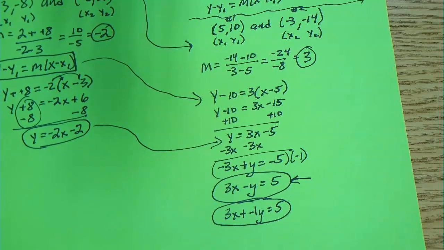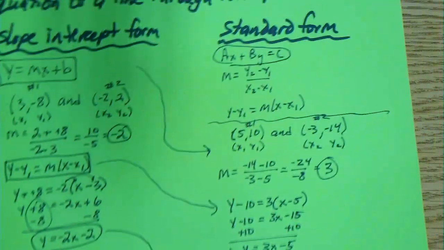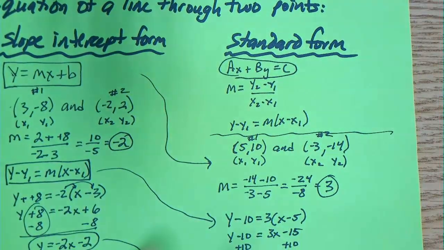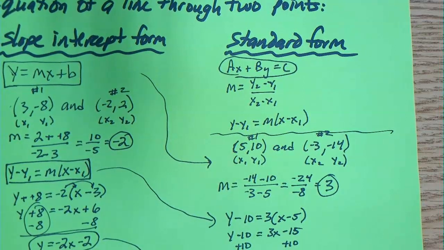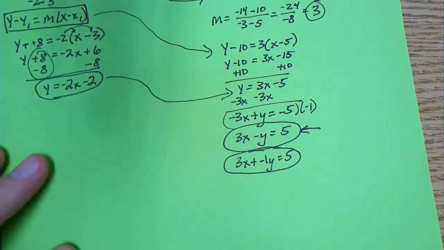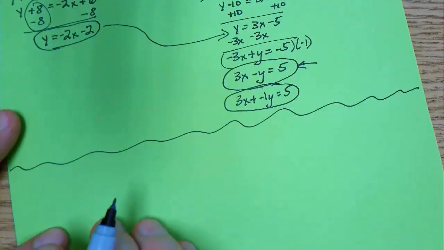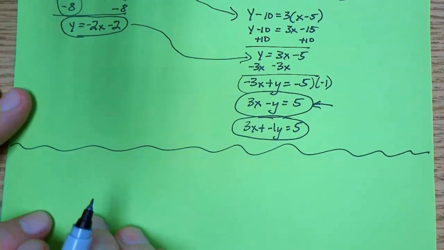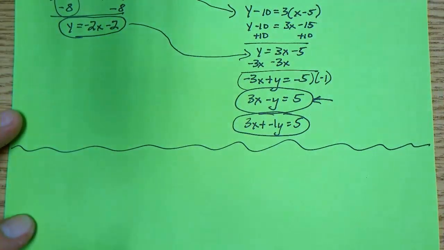All right, I want you to practice two of these. I want you to put them into slope-intercept form and then in standard form. Notice that if you put it into slope-intercept form, we kind of did that already. You just make an extension and you can do that as well. Okay? So I want you to practice this. I got you two problems that I want you to practice. And if you turn this in within a week of posting this video, of watching this video, you will get extra credit.